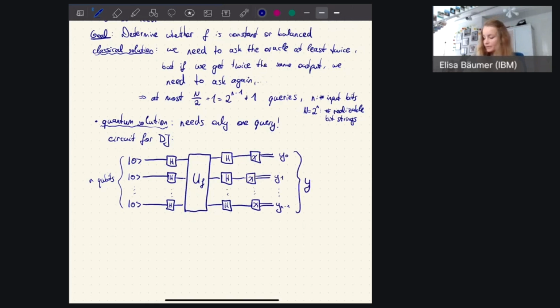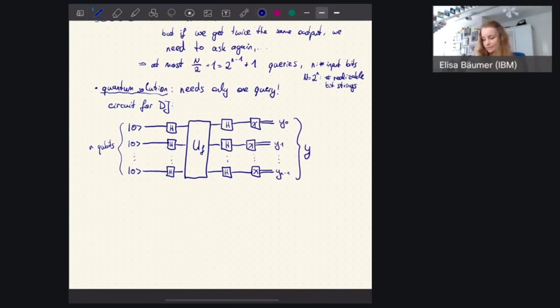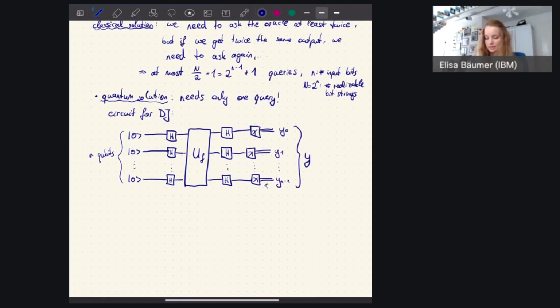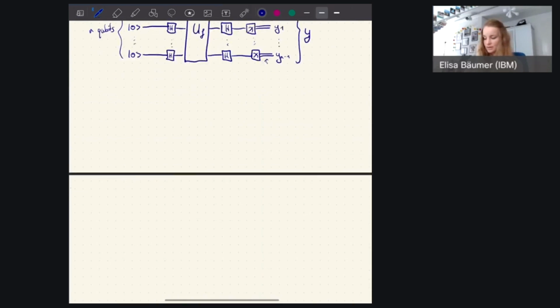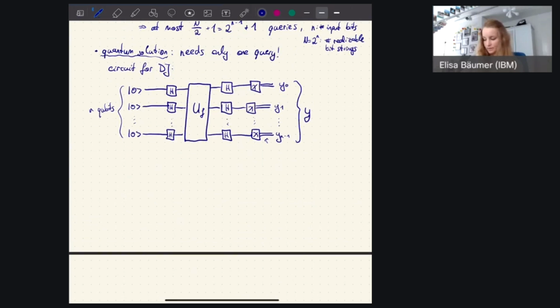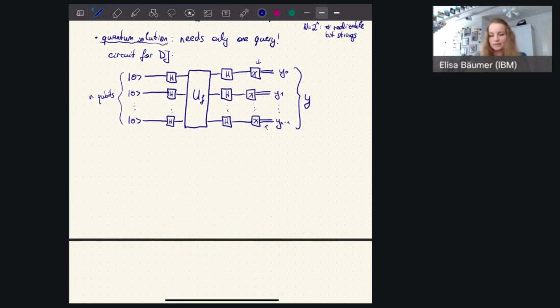And by the way, I've used that already in teleportation, but might not have explained that. If I draw 2 lines, that means that we have classical bits. That's why here we have the classical 2 lines after the measurement. So these are measurement operators, and afterwards we have a classical bit, either 0 or 1.